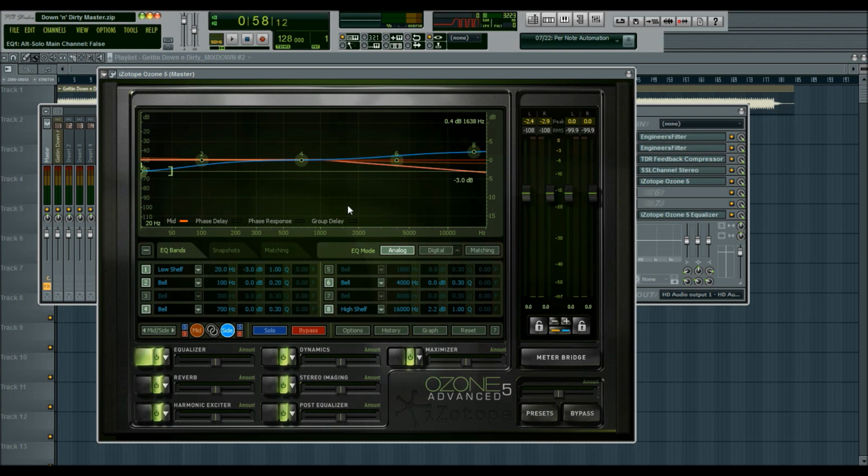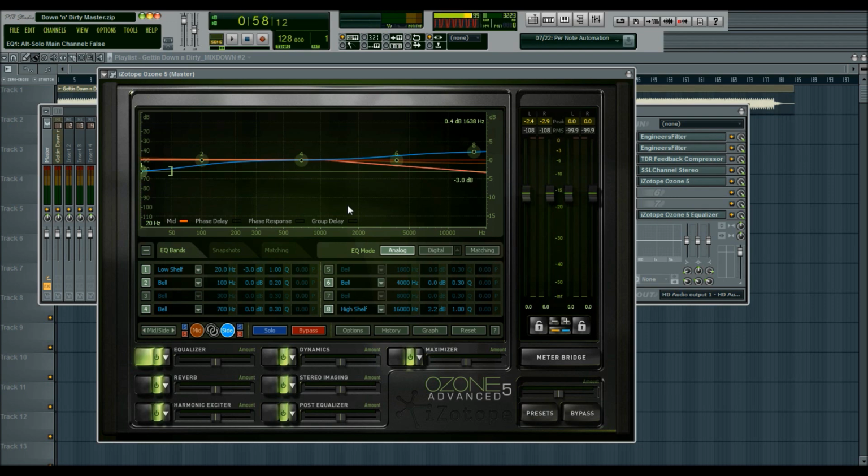The reason is that traditionally, and on almost every commercial song that I'm aware of, the mids are generally all your bass, your vocals, all the really important stuff, and all the high information is generally towards the sides.